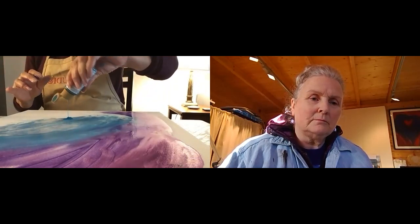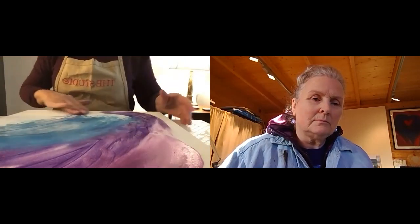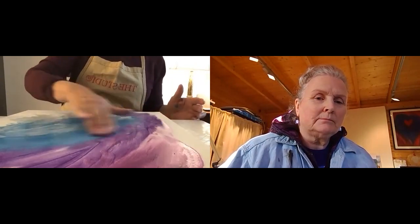Really interesting when I was pulling out the paints. It was interesting how I have like three turquoise, but they're all slightly different shades. Mm-hmm. This is interesting. I'm not quite sure what happened to this, but I'm just going to go with it. Yeah, see, there's no right way or wrong way. It is what it is. Well, the consistency is very different. And I thought that's kind of interesting. Figure out why it is what it is. Mm-hmm.